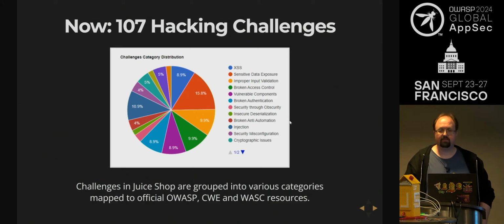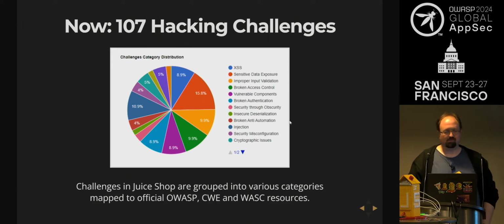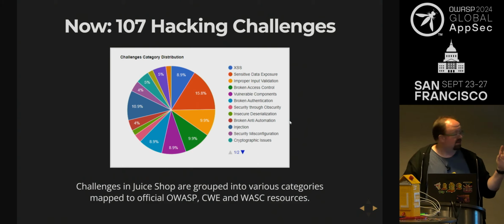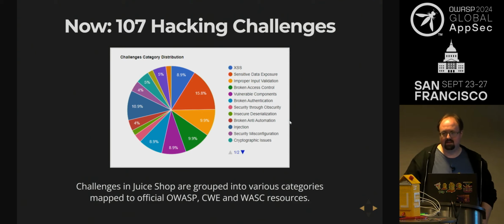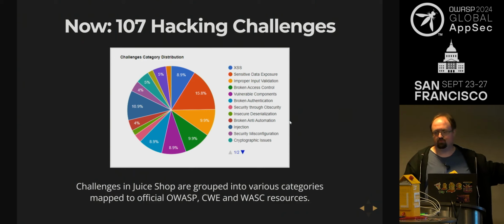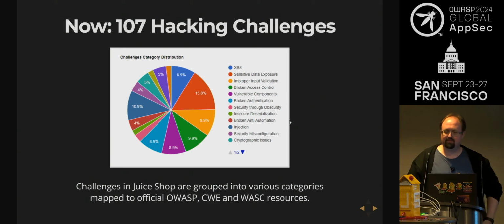but also lots of other challenges. A lot of stuff, for example, around logic flaws, right? Secure design violations and stuff like that. Especially the things which automated tools are really terrible at finding because they don't understand the business logic, right? So there's a big variety. Since last year we even have almost a handful of Web3 related challenges where you can connect your own Ethereum test wallet to the Juice Shop and then do some shenanigans with smart contracts.